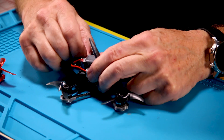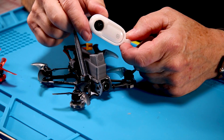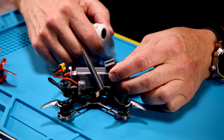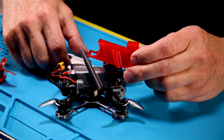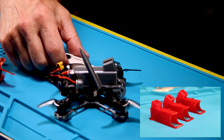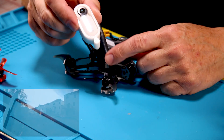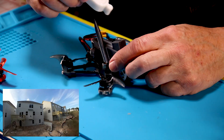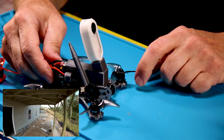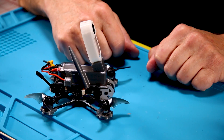The last upgrade I did was this camera mount. The Insta360 GO camera is a wonderful little camera for this type of quad. I experimented with several different angles — I have a 10 degree mount, a 20 degree mount, and a 30 degree mount. I usually use the 20 degree mount. I've designed it with a little keyhole design — just pop it straight in the top. The nice thing about this design is you'd think it would catch the propellers in frame, but it actually doesn't, which I was very pleased with.